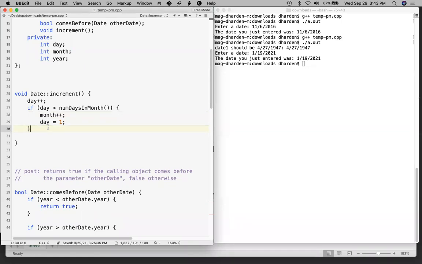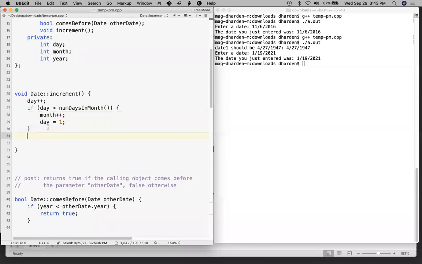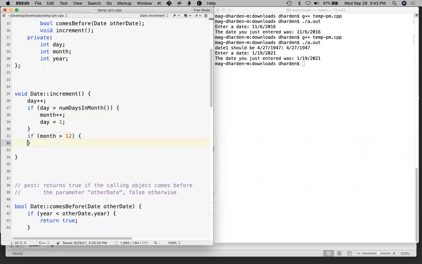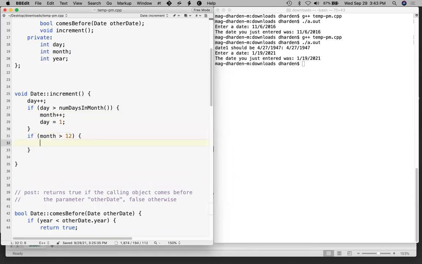All right. So as a couple people have pointed out, we're still not completely done here, right? Now 99.7% of the time this is working. The only time it doesn't work now is if the day was December 31st. So I'm just going to have another if statement here to fix that. If saying month plus plus made month equal to 13, whoops. And this 12 should actually probably be a named constant, but I'm not going to go there just yet.